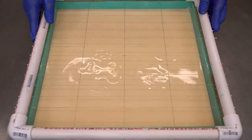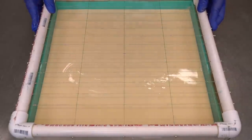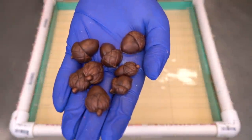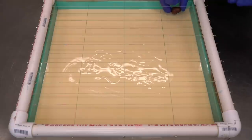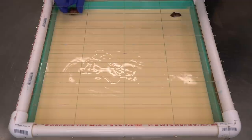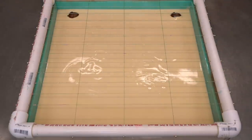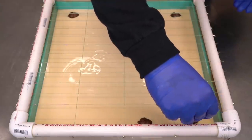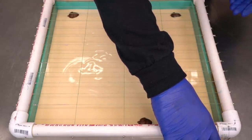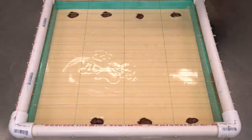All right, so I'm going to go ahead and put my divider on here. Kind of let me know where everything is. And now I will put on the embed. So we have these little acorns we're gonna put on top. The acorn embed was one of everybody's favorite embeds last year, so I thought I would for sure bring it back this year. I will let you know though, this is an exceptionally hard embed to do because it's flat and because the soap itself is so far away from my fingers, so I'm basically having to drop it.